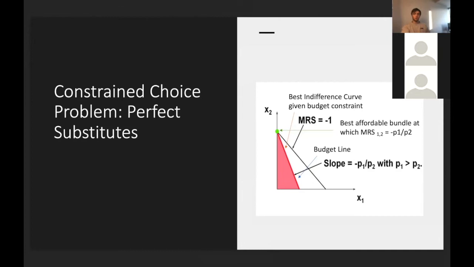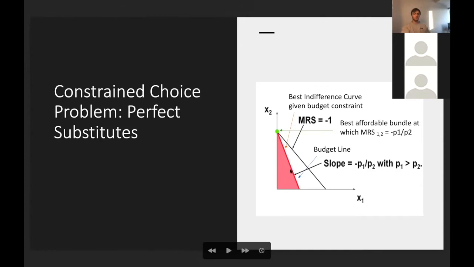So you have to figure out which of the budget lines, or which side of the budget line, is actually going to intersect while being the furthest out. So you're either going to see something here where it intersects there, and then you've got your marginal rate of substitution being -1, where your utility function is this line just running down.